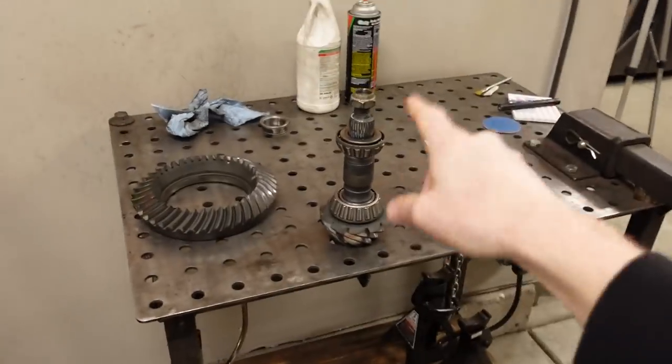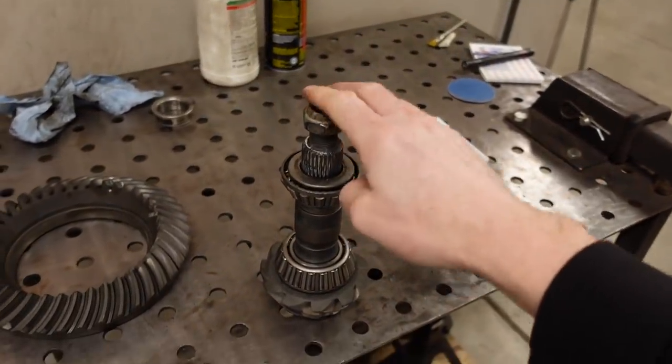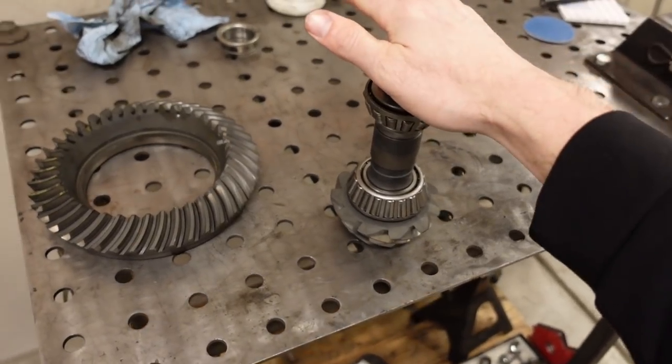So I'll zap it a couple more times and check it. But once you have all the slack taken up, it is very easy to overshoot it, because a very small turn of the nut will make a pretty big impact on the drag of the bearing. So basically, if you go too far, take it back apart and put a new crush collar in. They're inexpensive, and if you don't, it could lead to problems down the road. So anyway, that's basically setting the pinion bearing preload in a nutshell. Forget the torque on the nut, just tighten that guy until you have the right amount of drag with only the pinion in the housing.